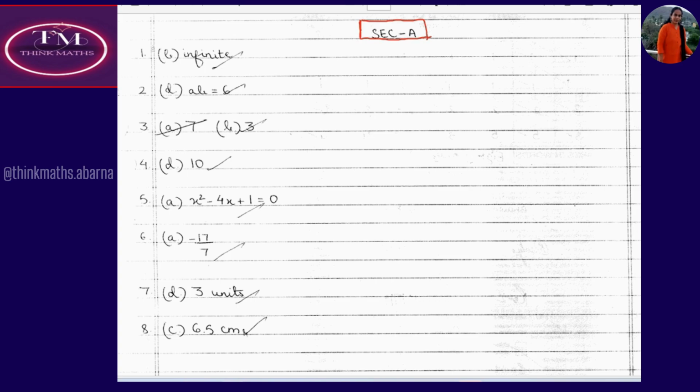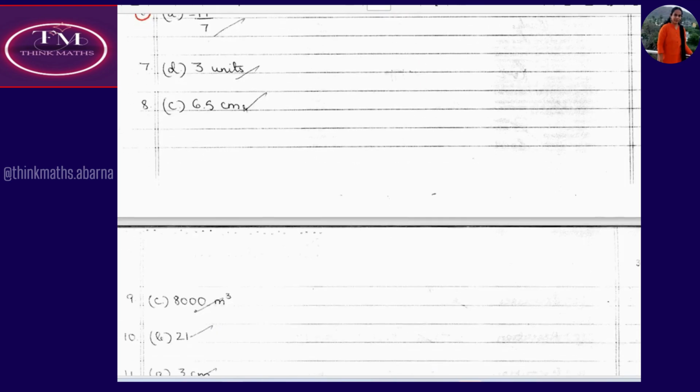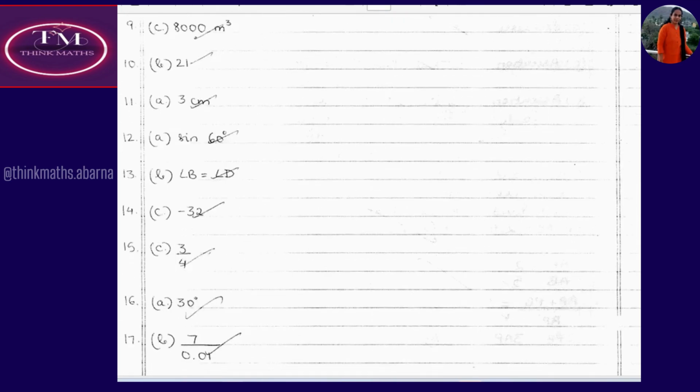If you don't know any question, don't skip it entirely, so that you can write it at the last. So finish all of section A. Suppose you don't know the answer for the sixth question, leave two lines here and proceed to the seventh question. Okay. So always write in order. Next, moving on to the next section.